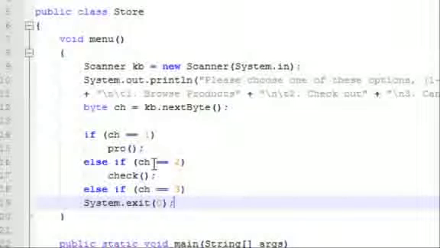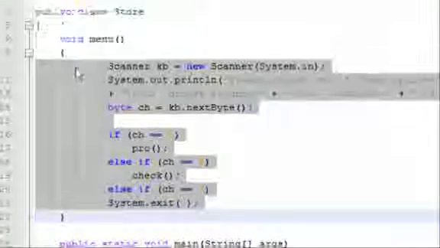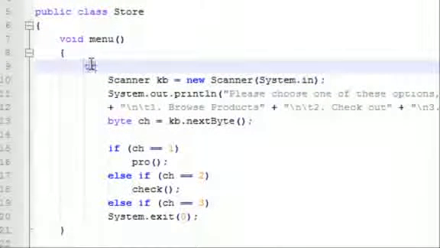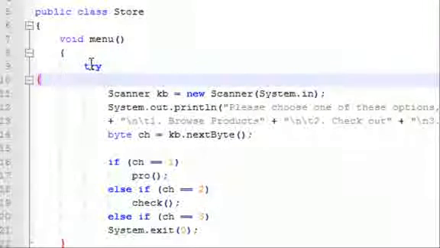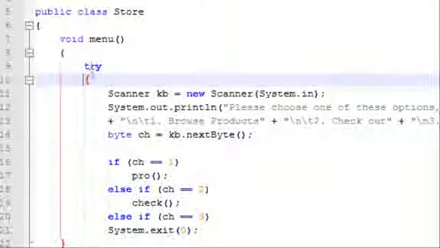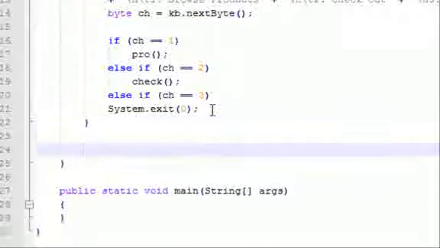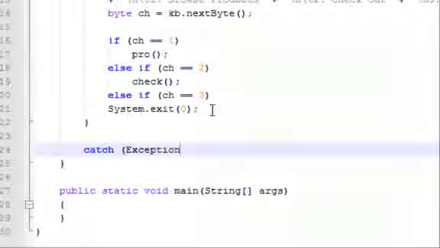Alright, with the if else, now we have to include a try and catch. Let's tab this over. Let's do try. And the catch. We'll do exception. Remember from the last tutorial we did this?